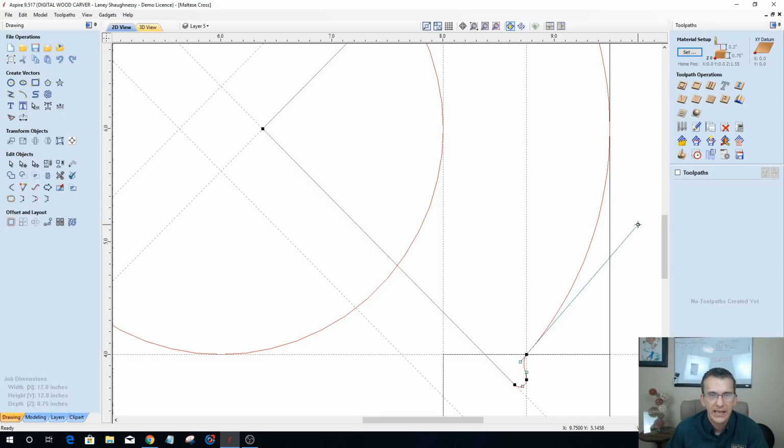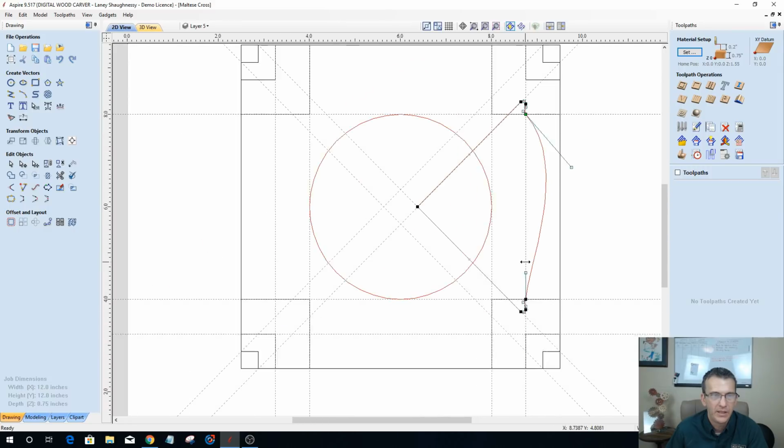I'm going to take that anchor and move it across and down, and I'm going to align it straight with this guideline here.